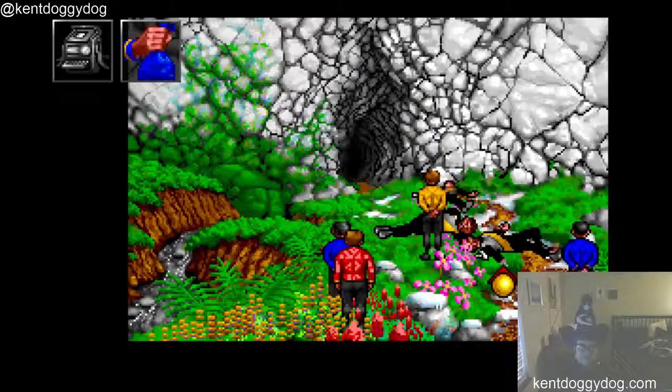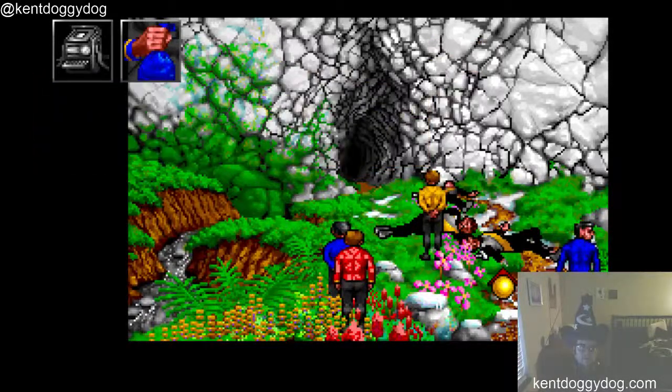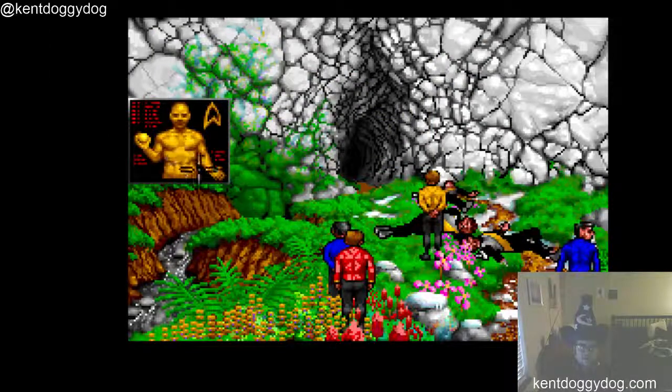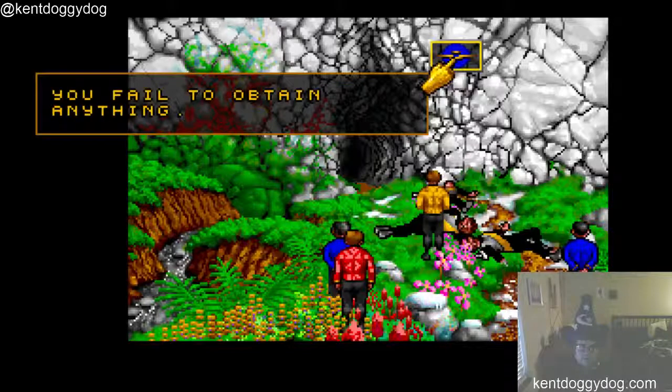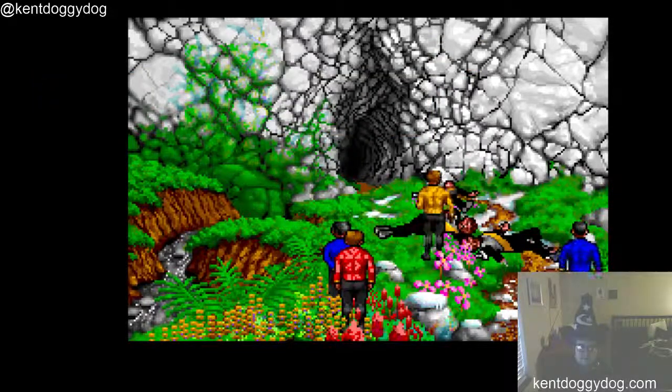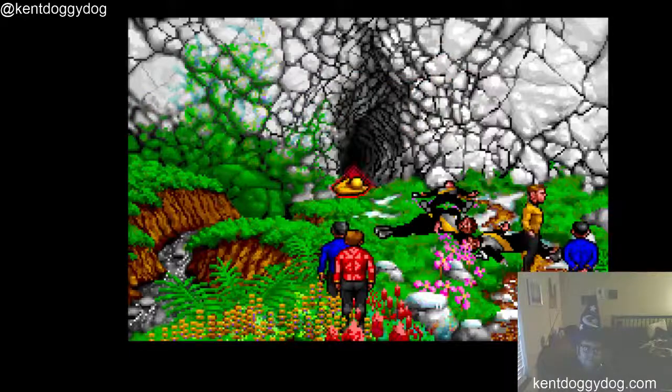Oh, you know what? I think I have to pixel hunt this hand. Unfortunately. Nothing to report, Captain. You fail to obtain anything. Nope. Is this the hand? I can't see. You take the Klingon's detached hand. Aha. There we go.